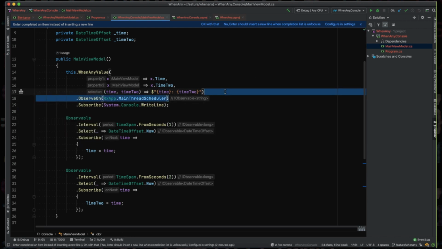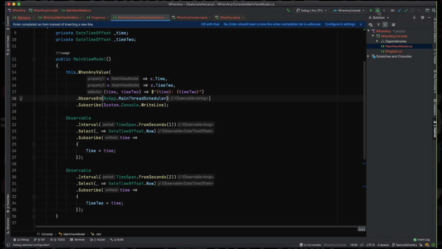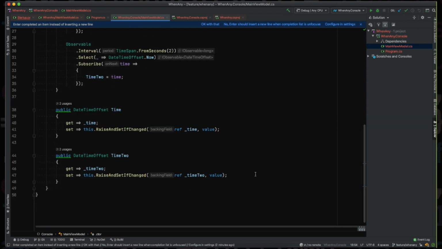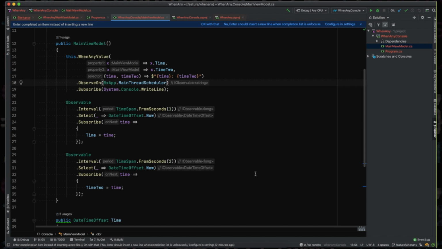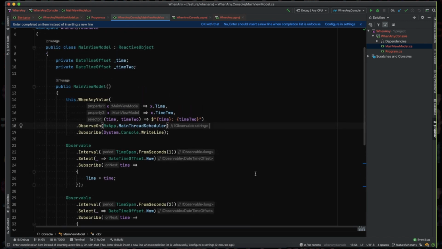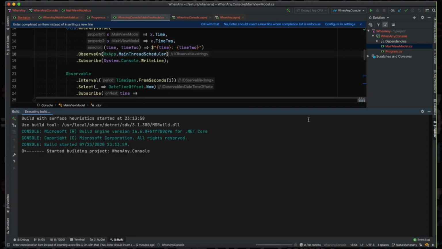We'll leave it on and see what happens. Just make sure all the code is wired up so that when I slam F5, everything will work. Here we go.